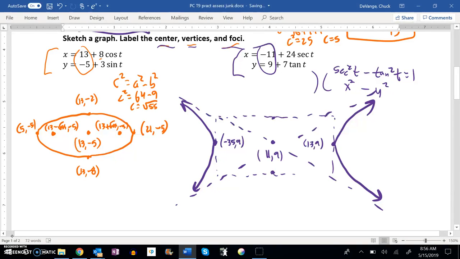And now I want to get the foci, which will be out here in the direction that the hyperbolas go in. And so I know that C squared is A squared plus B squared.